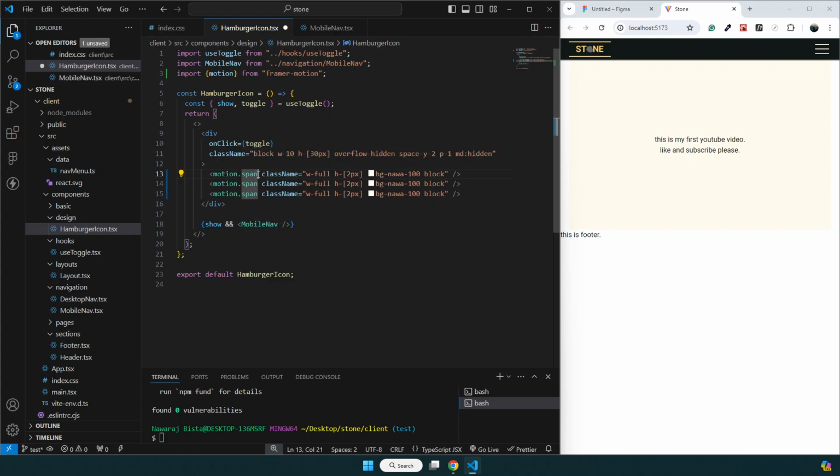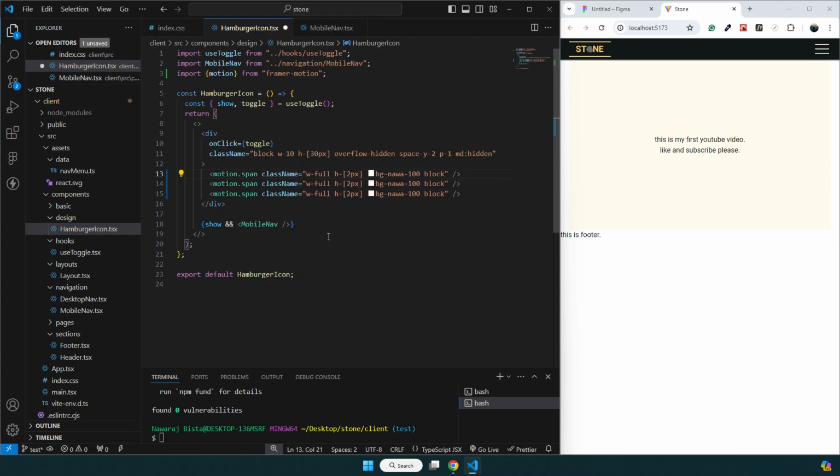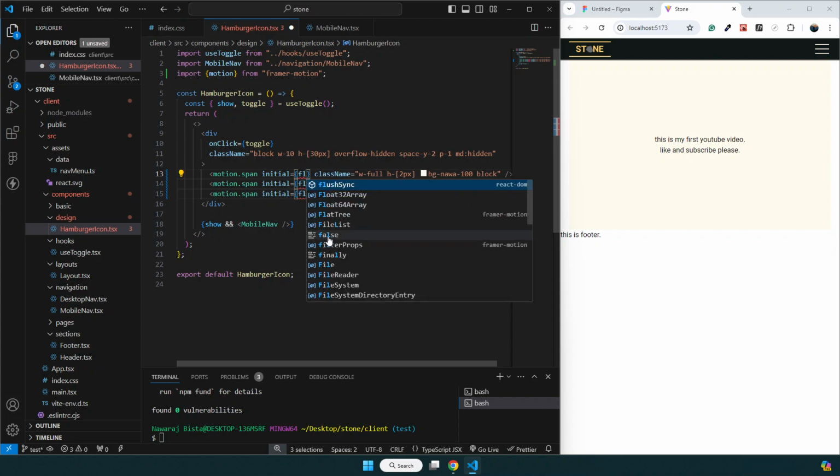We can come over here and put the animation and all that over here, but I think what I should do is just the initial. Let me just add the initial over here. Initial: at the initial state, what is the animation? That's all it's asking, and we will say false.